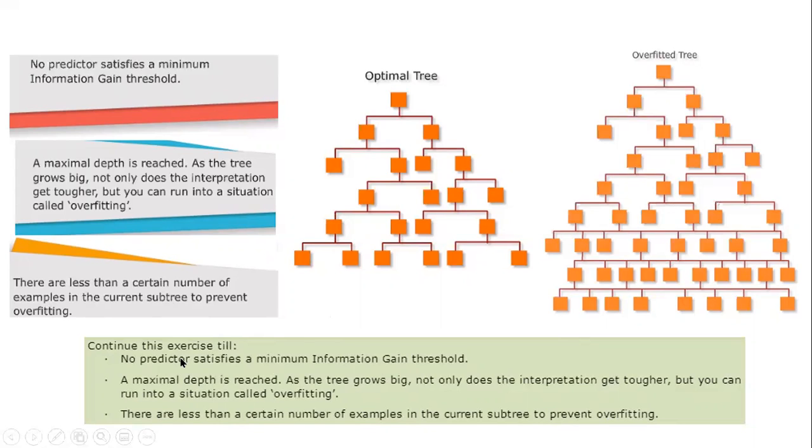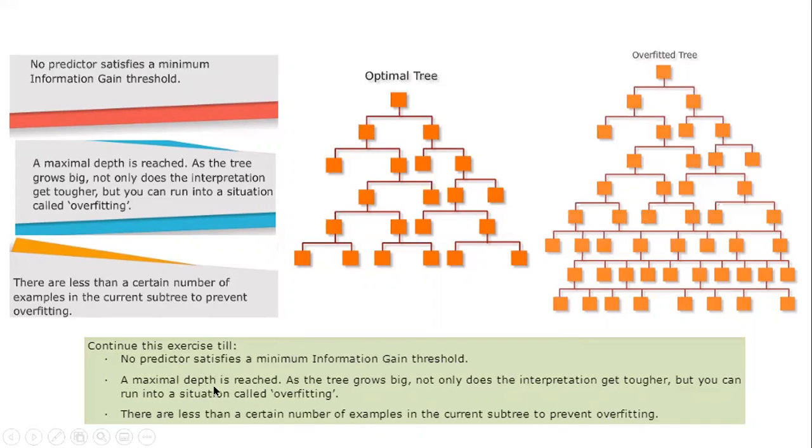So one thing is when no predictor satisfies the minimum information gain threshold that we set ourselves. Just like when we want to remove the NA values using pandas, we said, okay, if there are more than 90% NA values, you remove the particular column. So that is a threshold that we are setting, right? Some particular barrier. If the value is more than that, you do something else. So we are setting up a minimum information gain. If no feature or no predictor is satisfying that value, then we should stop.